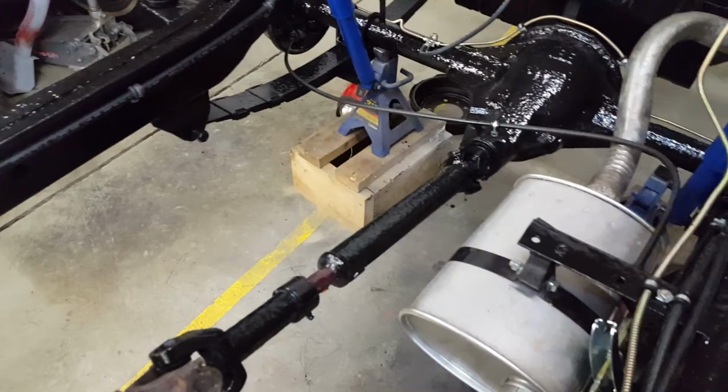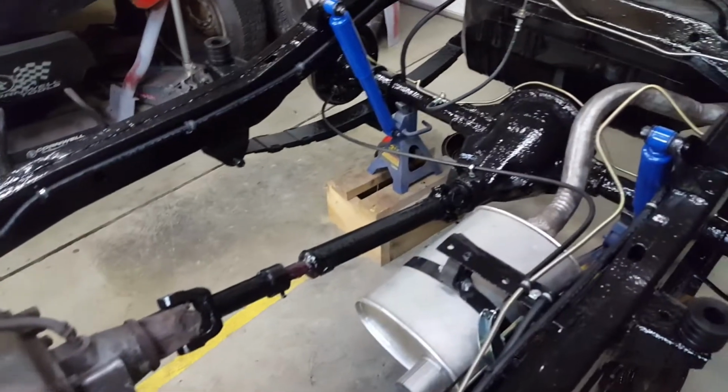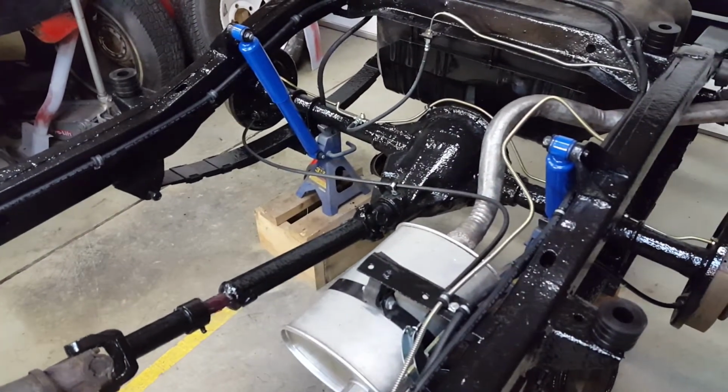So also, since I left you guys last, I put in the drive shafts, both of them, front and rear. Got them all greased, U-joints greased, and also I greased the front end, the tie rod ends, ball joints, they're all greased.